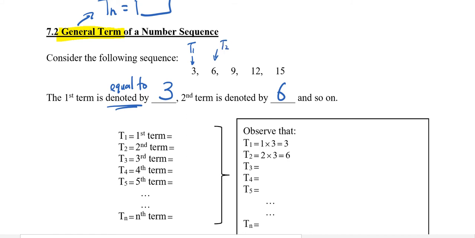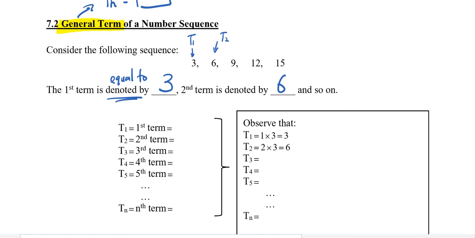Can follow? And now let's try and write out vertically and see how it looks. So term 1, how do we write? Equal to what? 3. Yeah, term 2 equals to 6. Term 3 equal to... Hey, you may find this silly, you may wonder why we do this. Okay, it's important because you need to find a pattern.